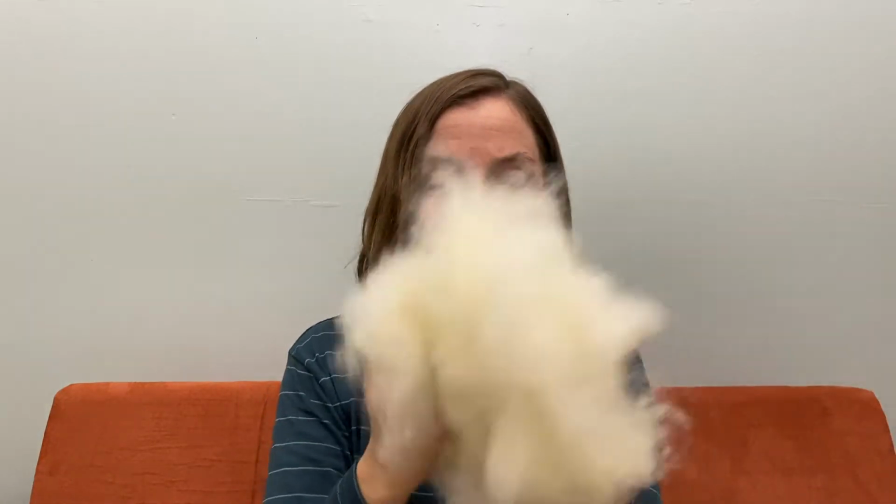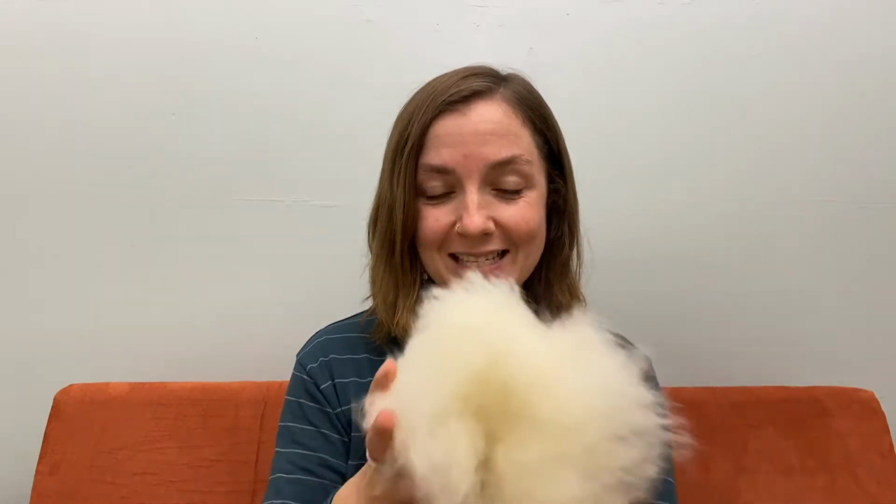Okay, let's look at everything that you need. Now, you will need some type of core wool. Remember, whenever you're doing any type of felting, you want it to be 100% wool. This is just white wool batting that I have for doll making and needle felting and all of that. So you want to have white or just a color that you don't like, right? Like if you get a kit and you get this like puke green, use that on the inside. Why not? Okay, so you have your base color wool.